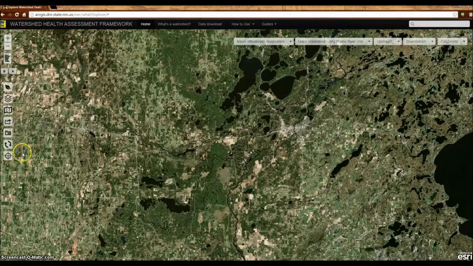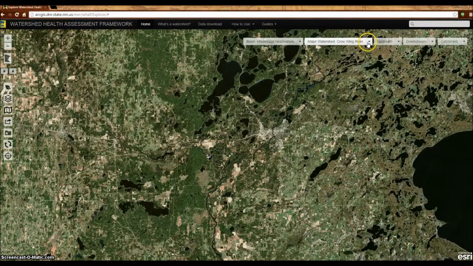When you're ready to set your location, go ahead and zoom to your point of interest. Click on the set location tool. When the tool is activated, you'll see that the icon becomes highlighted and your mouse cursor changes symbol from the pointer to a crosshairs as well. Now just click on the map and the location will be set.